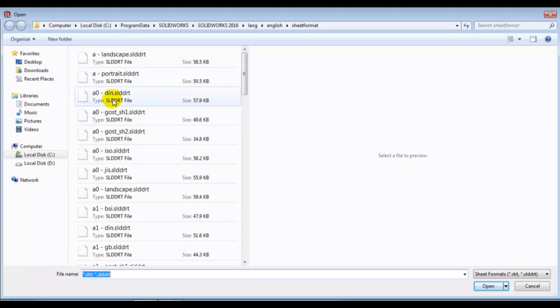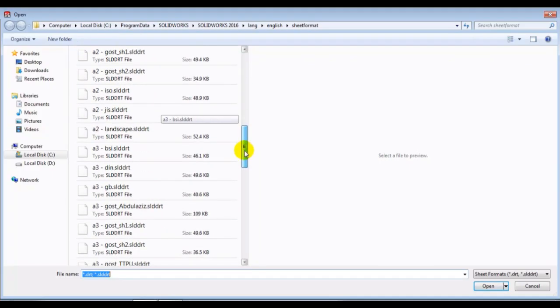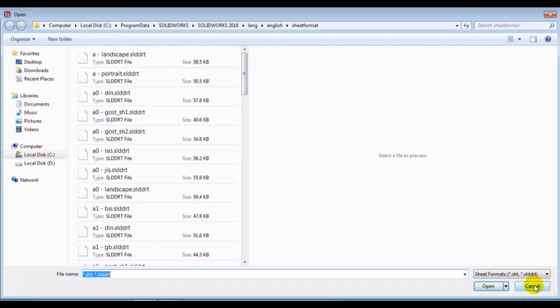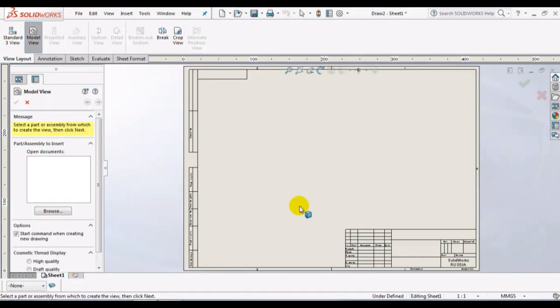Here you can see the GOST standard, DIN, JIS is the Japanese standard, ISO international standard. In our case, we need an A3 sheet with GOST. Click OK. Once you click OK, you will have a GOST standard A3 size sheet.